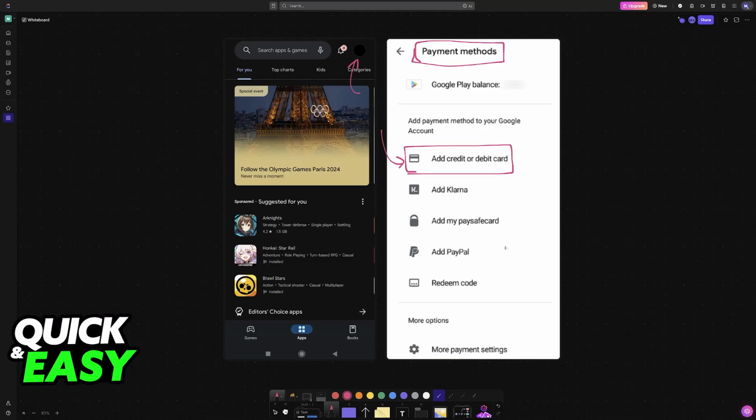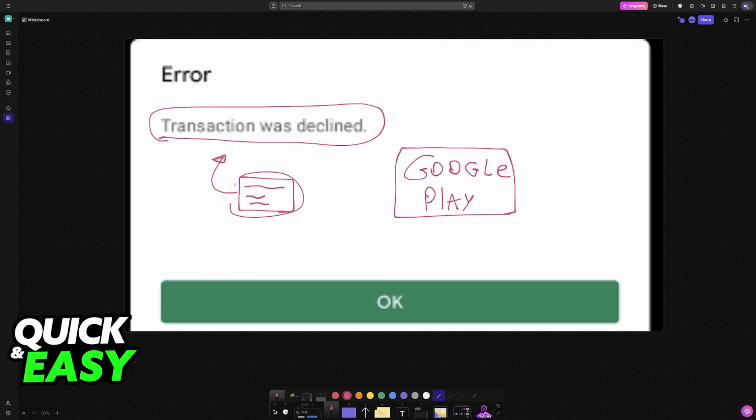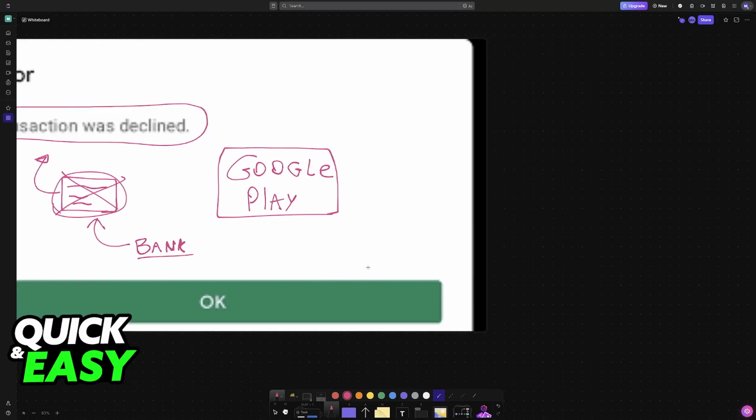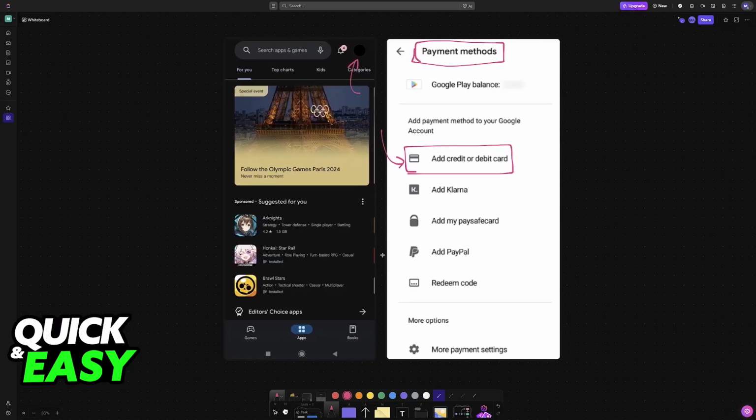If it does work, then the problem was indeed attributed to the original card, and sadly, you won't be able to resolve this issue. You simply have to use the new card and then talk to your bank or card issuer to see if they are able to fix the issue on their end. See if the card is not blocked from making online transactions, or talk to one of their representatives, and then use the new card for the time being.